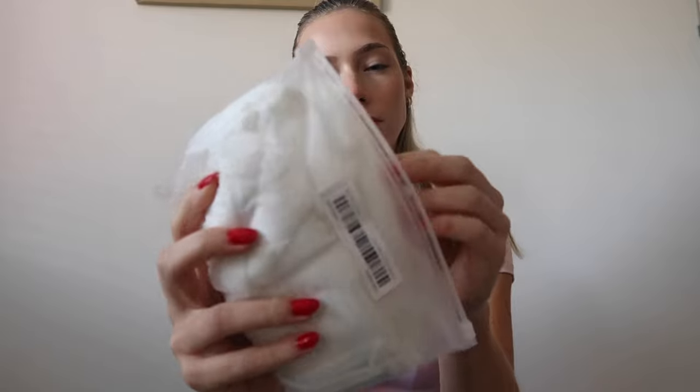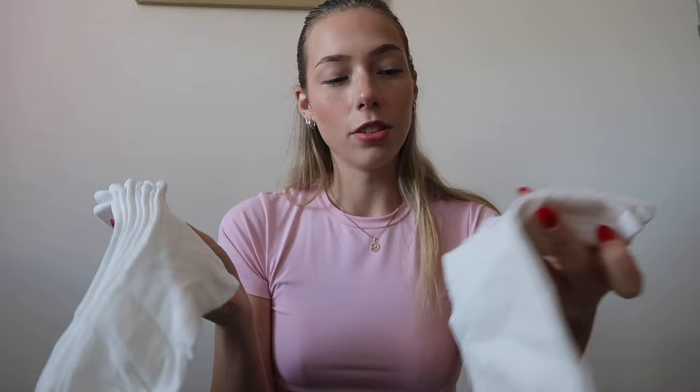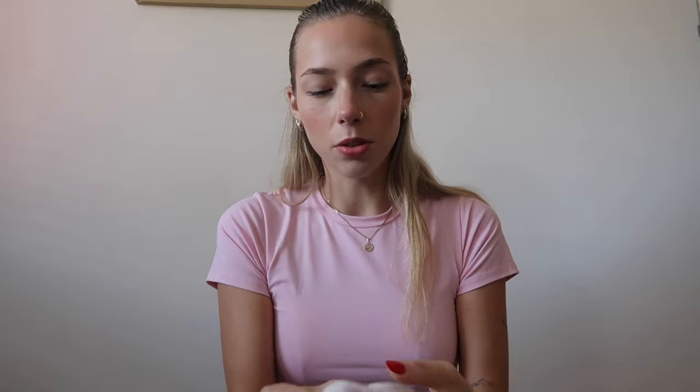These are a pack of white socks. No one can be harmed by having a lot of white socks — I go for white socks like no tomorrow. These are just a good staple to have. I think this came with a full five pairs and it was so cheap as well.